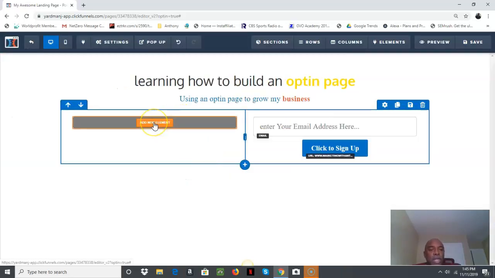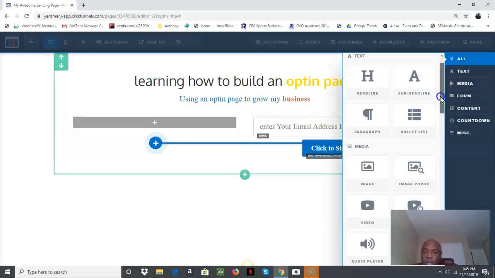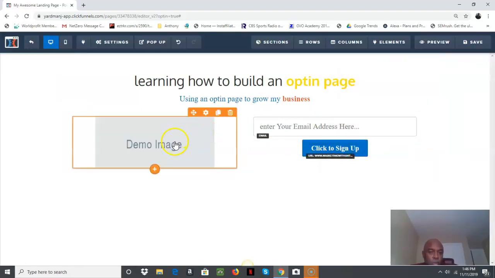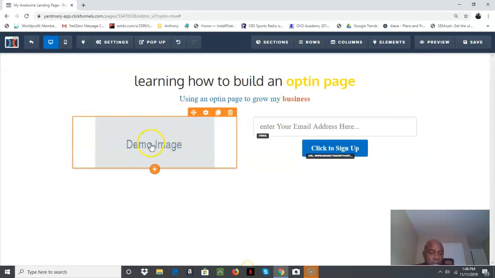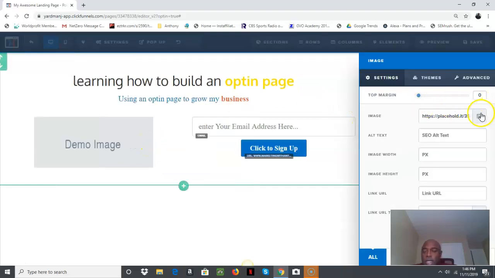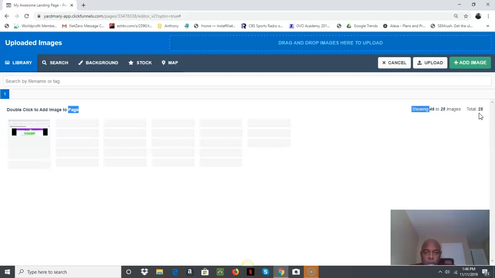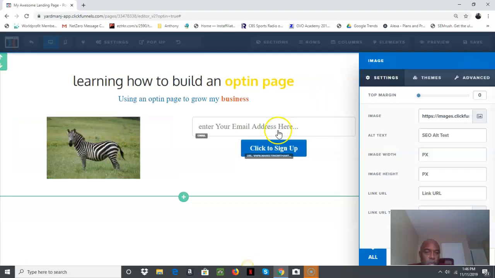And then if we come back over here and we have another element, you can add an image. Right. So if you want to put a book or your photo or anything, I'll give an example. So I come here and add an image. I come here, click right here. I could hide this image. Okay.